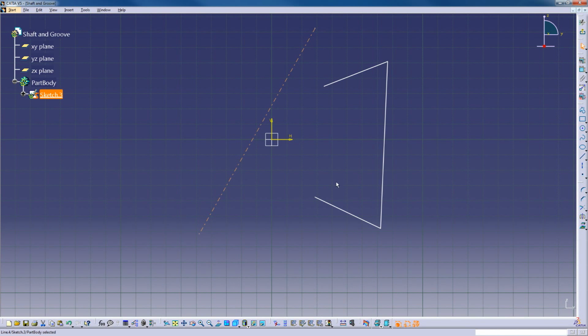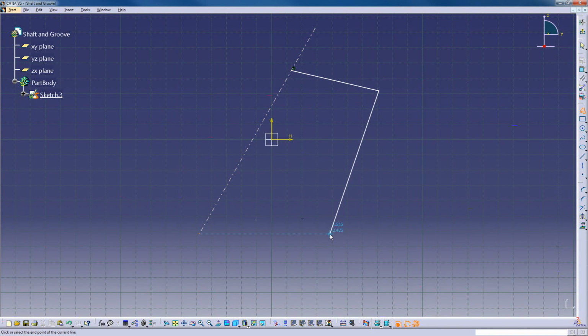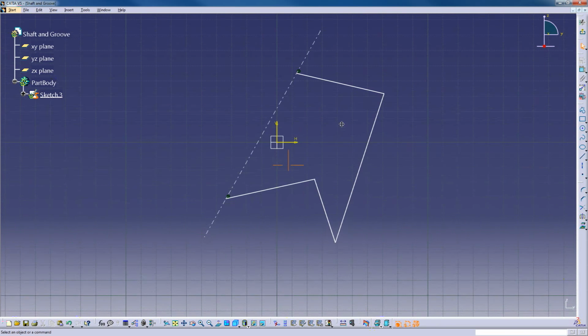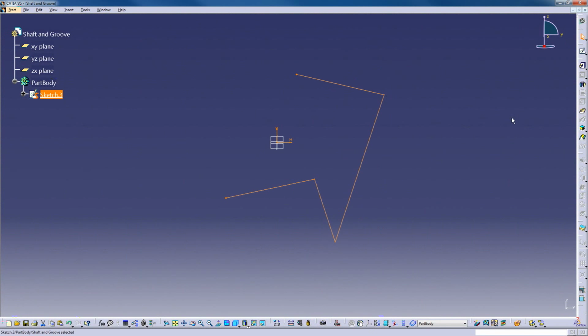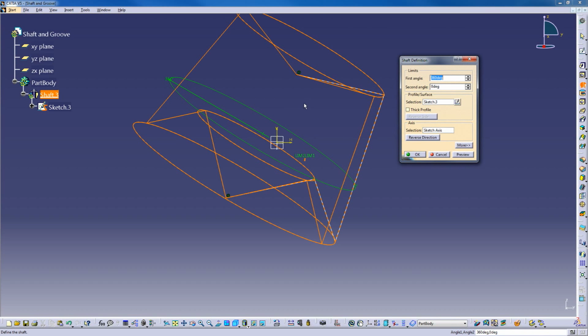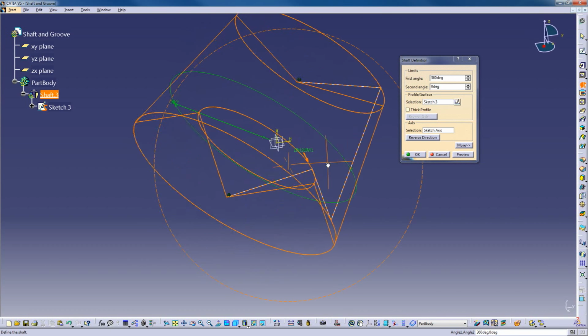So you say, that's my axis line, and then, just for ease of use, I'm going to get rid of that. And we can redraw this and let it snap to that line there. I'm double clicking to stop, or you can hit double escape. So there's my shape. Here's my axis line. Really the main benefit here is when I exit out and go to shaft this thing, it will automatically recognize the axis line in your sketch. Notice right here it says sketch axis, and it will use that to spin it around.